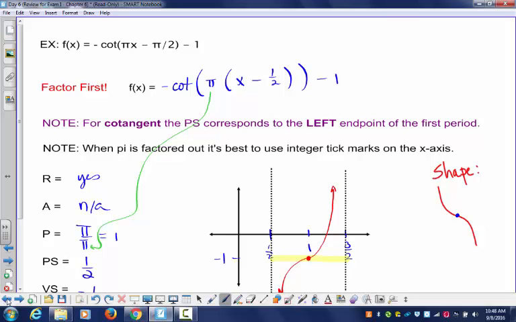And again, if it's not clear to you how you just jump to that, obviously you can double check that you did the right thing, but if you need to, you can always multiply this by 1. 2 over 2 is 1, and then you have a common 2 that you can factor out, and you're left with pi over 2 there. So whatever it takes, just be aware of that one nuance, because that is a common place for mistakes to happen.